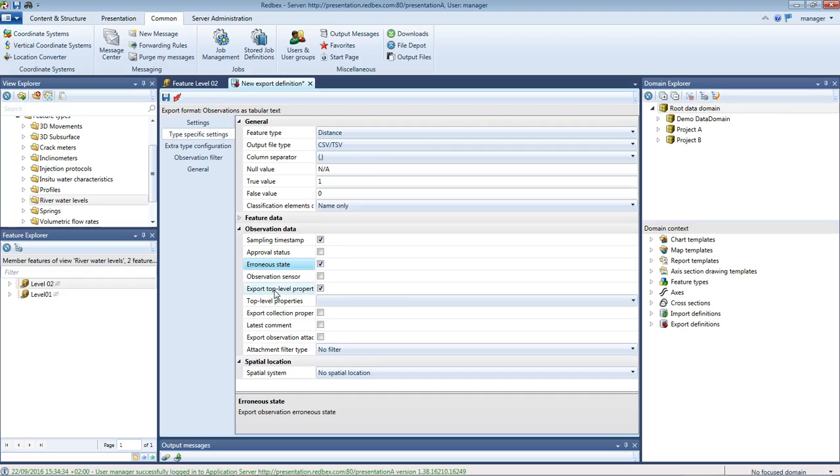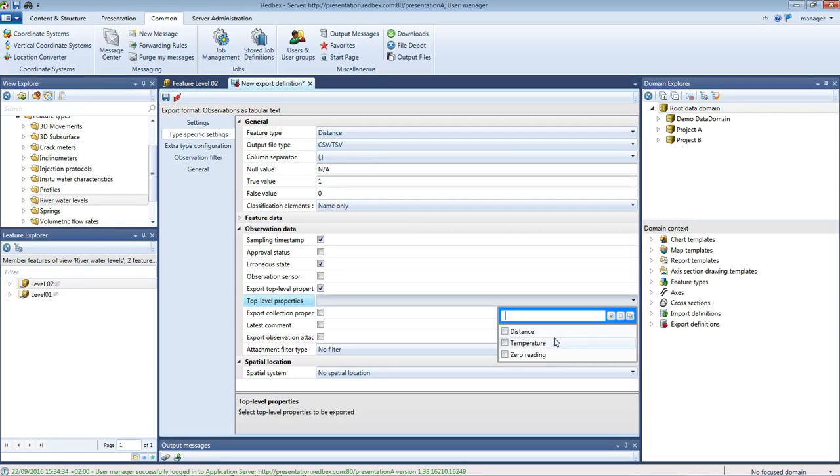The first one is the easy one, which tells us if the top level properties should be outputted or not. Of course, we would like to have these top level properties because our feature only has top level properties, and in the next step we can choose which properties actually should be part of the output.